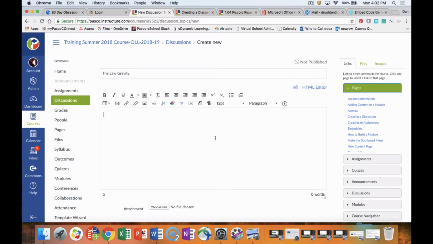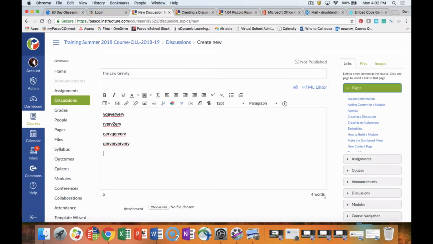In our rich content editor, just like with all of our rich content editors that we've had, we can put in pictures, we can put in videos, you can embed things using your HTML editor in the manner that I showed you earlier with embedding things. We can have websites, we can have movies, we can have whatever we need for the students to be able to make their discussion. So just like assignments, this rich content editor is going to be used to create the background, create the knowledge, and to put in the prompt as well as the directions for the student. So we're going to simply put in our information.